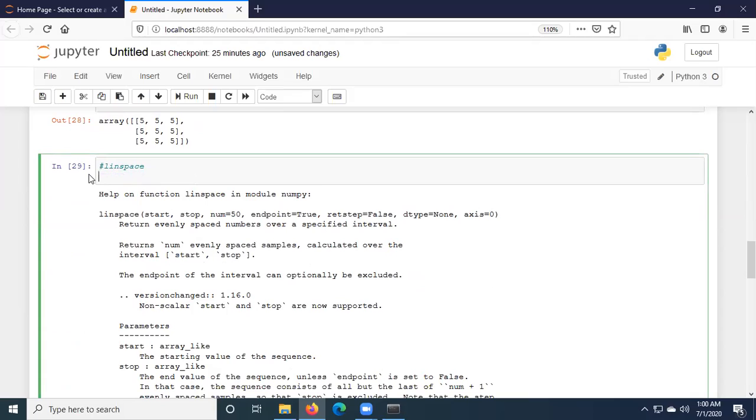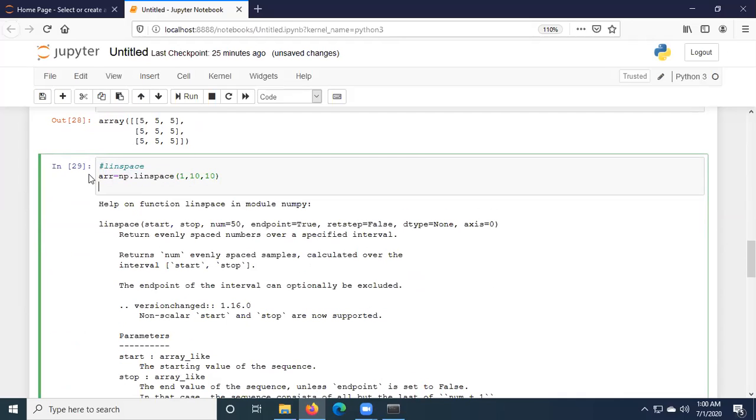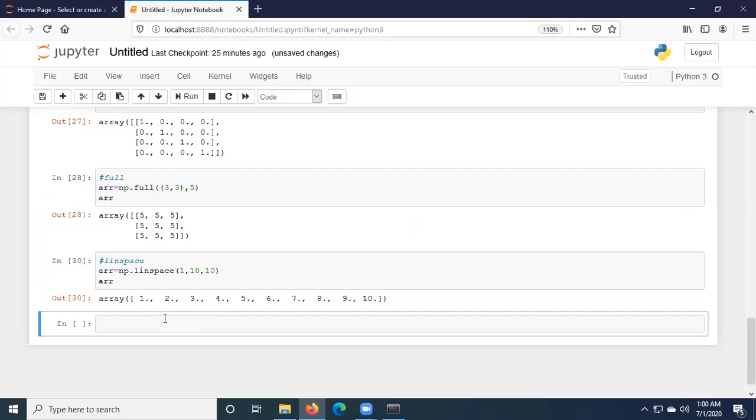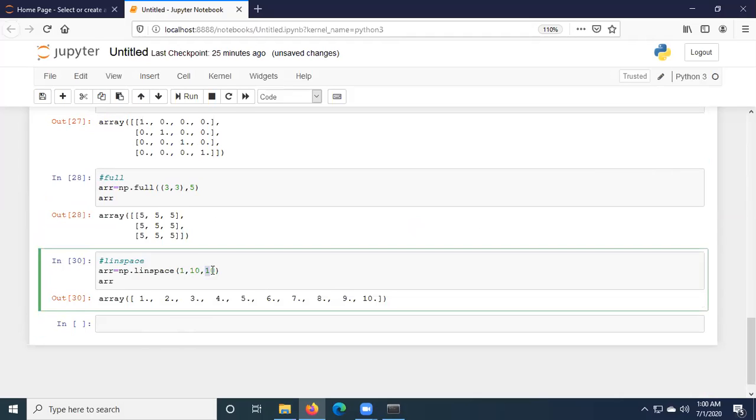So check out here. arr is equal to np.linspace in bracket 1 comma 10 for example, starting value is equal to 1, ending value is equal to 10 for example, and what number of evenly spaced numbers. Number of evenly spaced numbers means what? Your values distributed, how many values you require? 10 values required. So instead of 10 I'm writing 20. Now what is the meaning of this one? Starting value is 1, ending value is 10. 1 to 10, divide all the values such that it will generate how many numbers? It will generate the 20 numbers.